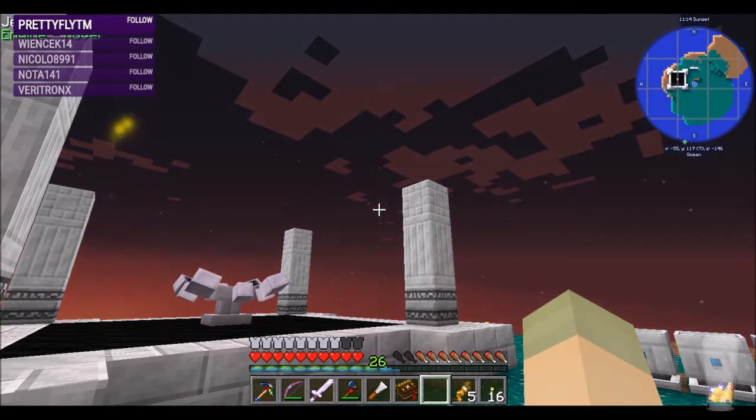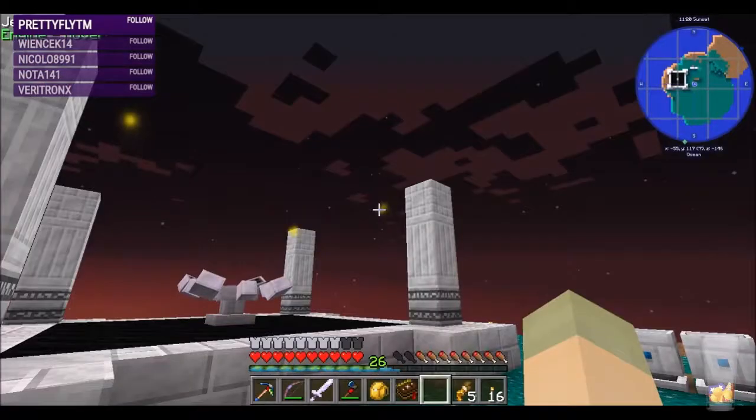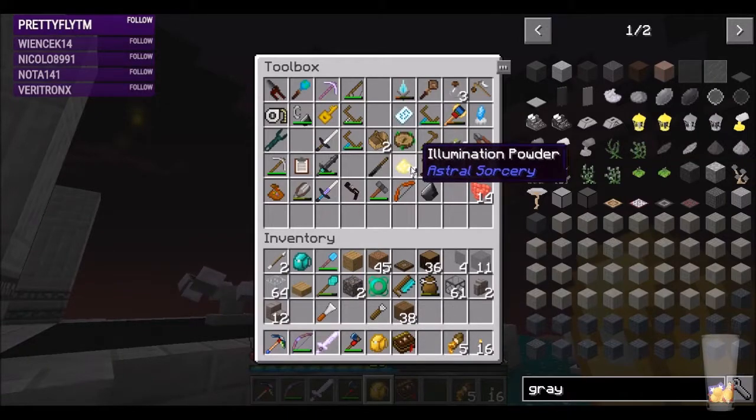Volatile torch. Okay. All I know is I have more in here. Bloop, illumination power.